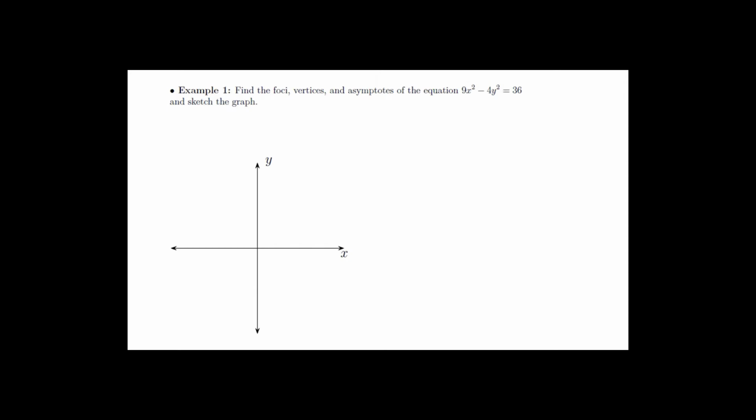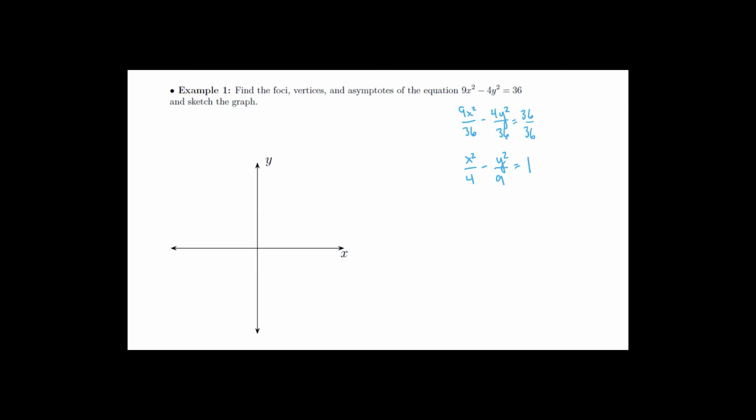All right, so let's do a little better job in this one. It says find the foci, vertices, and asymptotes of the equation 9x squared minus 4y squared equals 36. All right, now just like with an ellipse, we know that what we always want is to have a 1 over here. Right, so I can start by saying to get a 1 over here, I need to divide everything by 36. So let's do that first. But when we do that, we get x squared over 4 minus y squared over 9 is equal to 1.